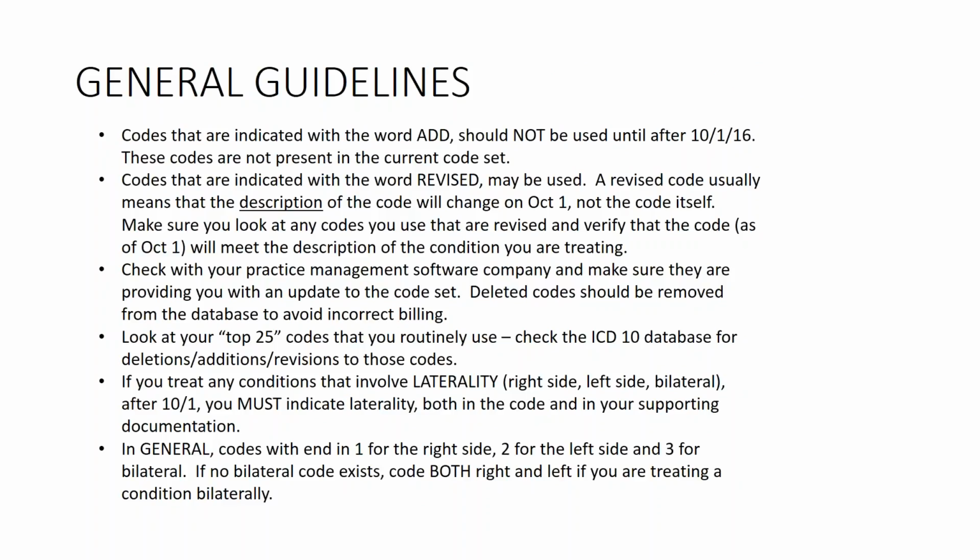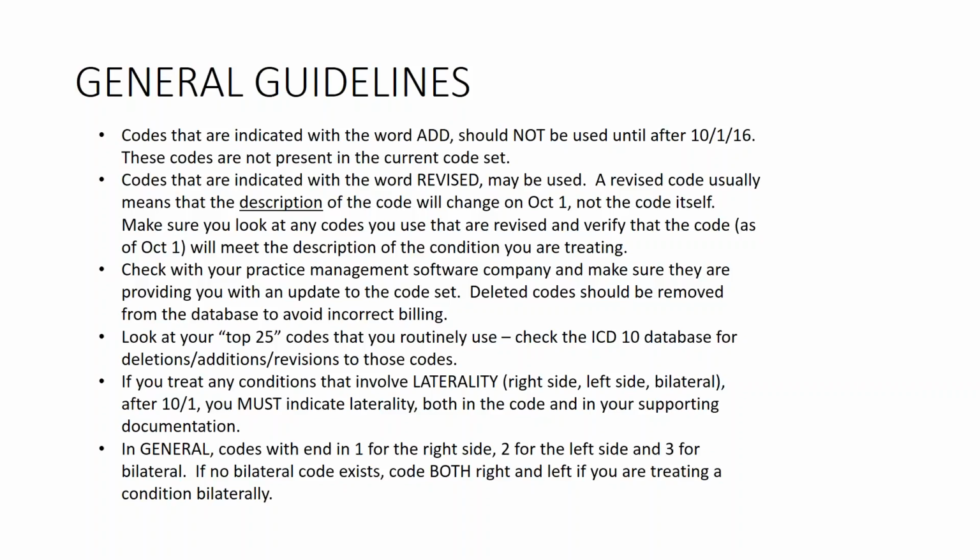Codes that are indicated with the word revised may be used. A revised code usually means that the description of the code will change on October 1st, but not the code itself. Now, with that said, you'll have to look at those codes that are revised and verify that the code now will meet the description of the condition you're treating, and your documentation meets the description as well.